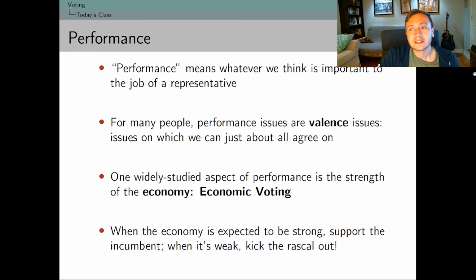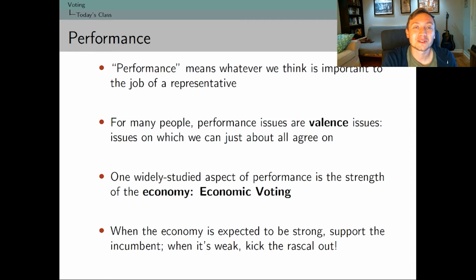And again, going back to this very nebulous, very vague concept of utility, really this is linked to this idea of performance, right? Because you're going to get more utility from a candidate that we think is going to perform better. Whatever that means, it means a wide variety of things. It could be that, for most people, when we say a candidate is performing well, it might simply mean valence issues. And by valence issues, I mean issues on which we can pretty much all agree. So having more of one thing is generally considered to be good, having less of another thing is generally considered to be bad.